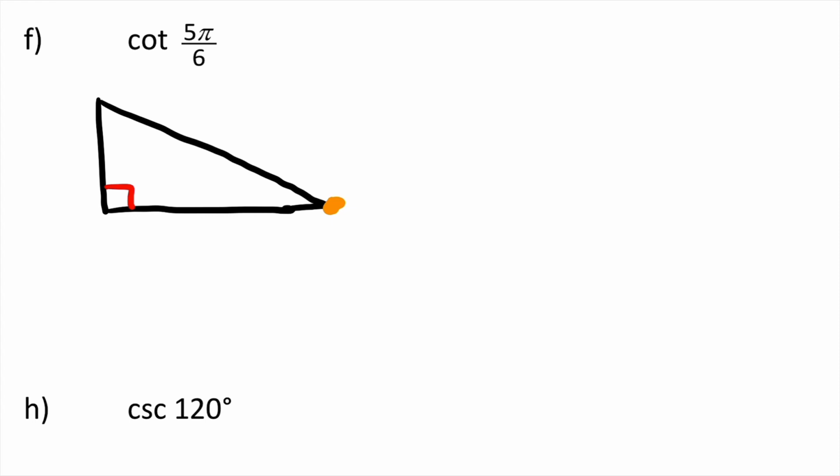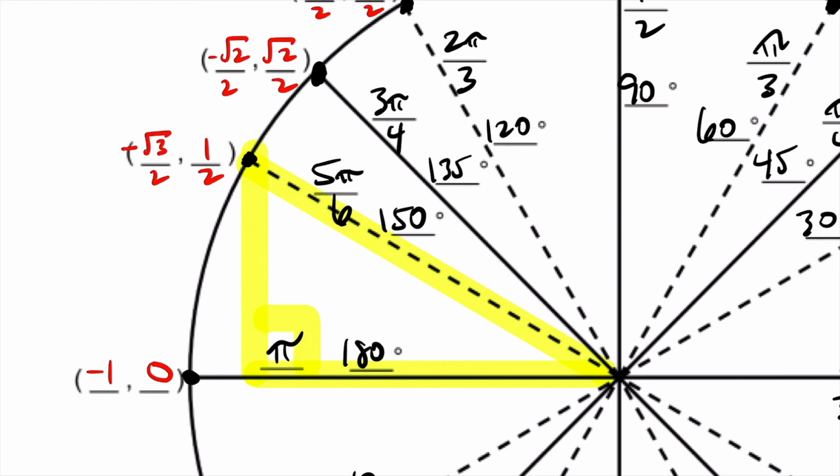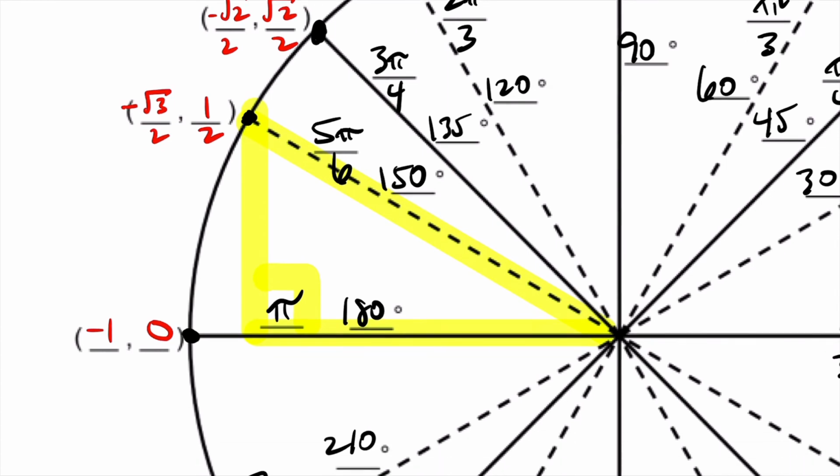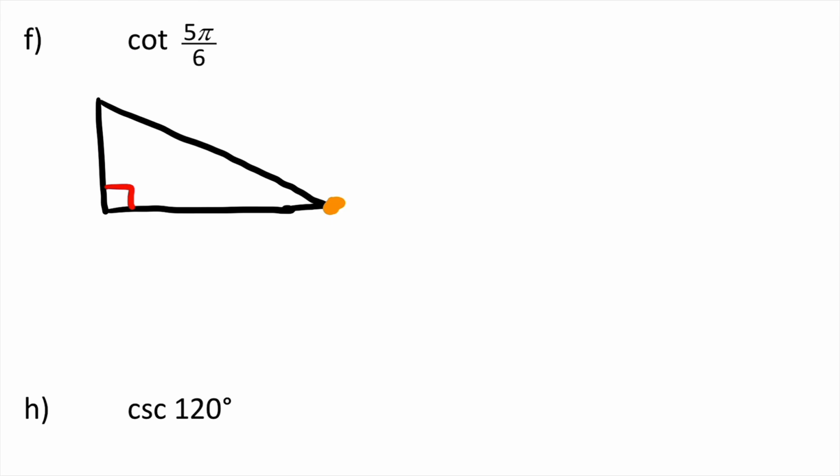Okay, let me go back. So yeah, my next question is what are the angles? So what the reference angle is right here. So the reference angle goes from 150 to 180. If it goes from 150 to 180, how far did it go? Or how much did it open? From 150 to 180, what is that? 30. So this angle is 30. This angle is going to be 60. Let me go label that.